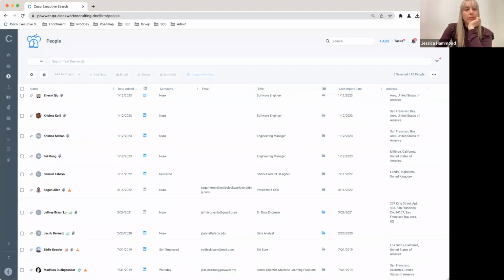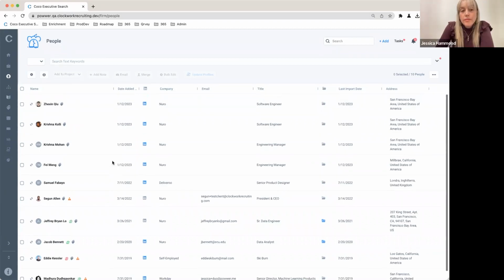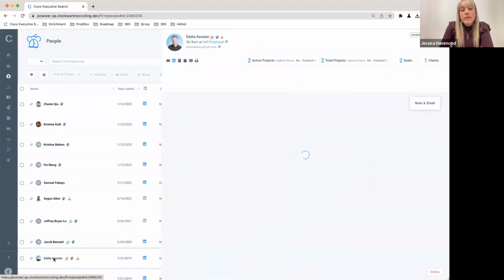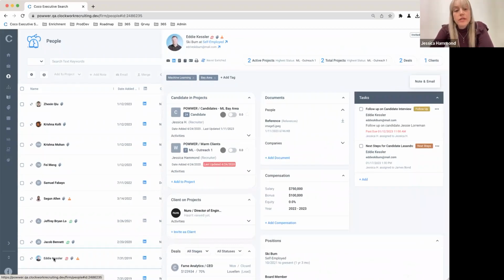Can you see my people database? Yes, I can. So how do I get to the person panel first? This being our people database, all of your persons in the database are found here, whether they're friends, family, candidates, clients, or targets of deals. Any human being that has a person record in your database will be found here. To find a person record, by way of the person panel, it's now just a click to their name.